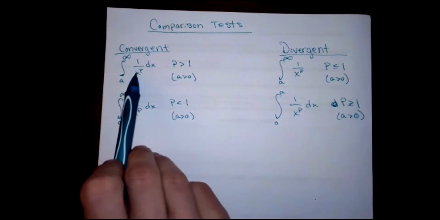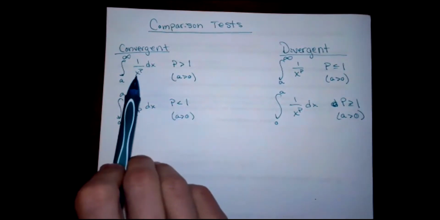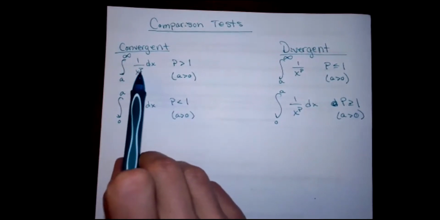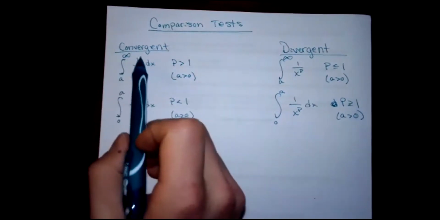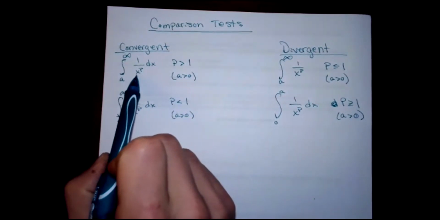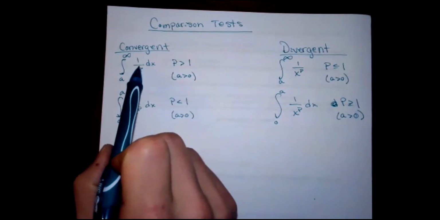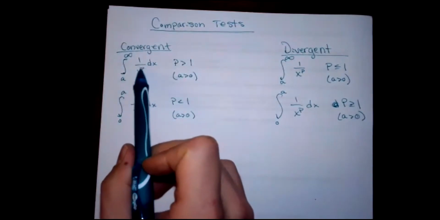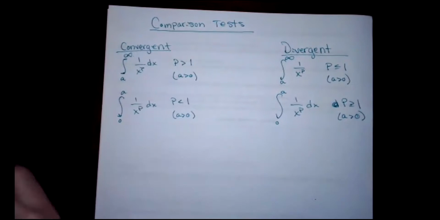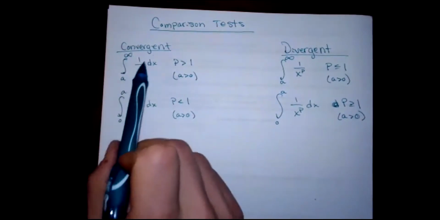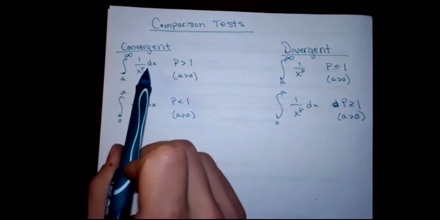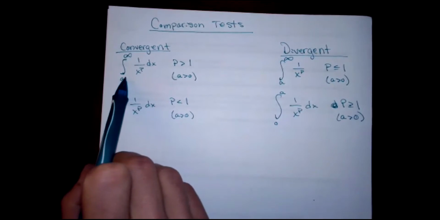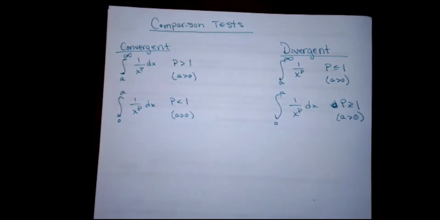So, and these guys you should think of like rate of growth, right? What happens when I square a small number? If I have a number less than 1 and I square it, it gets even smaller. So if I have something like 1 over 10, and I have to square it or raise it to a power bigger than 1, it's going to make it even smaller. So any exponent bigger than 1 is going to make the denominator big enough so that the whole fraction gets small enough that it will converge, going out to infinity. So this is kind of like a rate of growth thing.